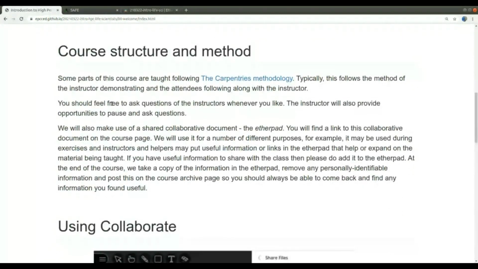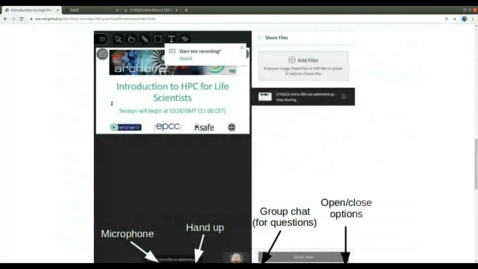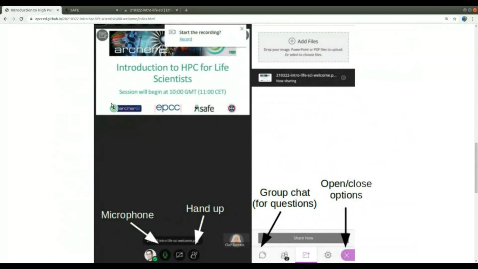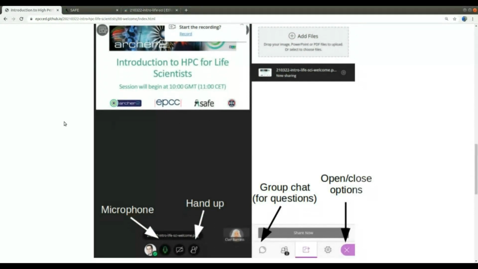Before introducing the course proper, I wanted to introduce Collaborate. For this course, we will be using Collaborate, which hopefully you've all seen because you're currently listening to me. There's a couple of things that you should be made aware of about Collaborate. First of all, there is a purple button in the bottom right corner with two chevron symbols.